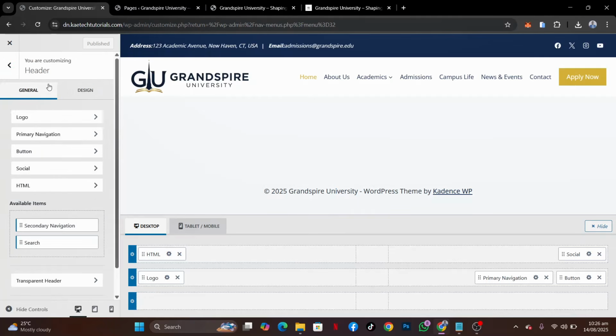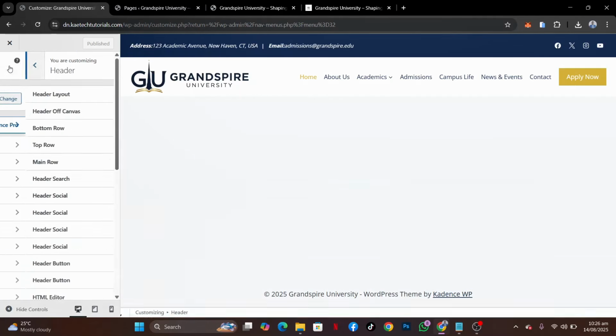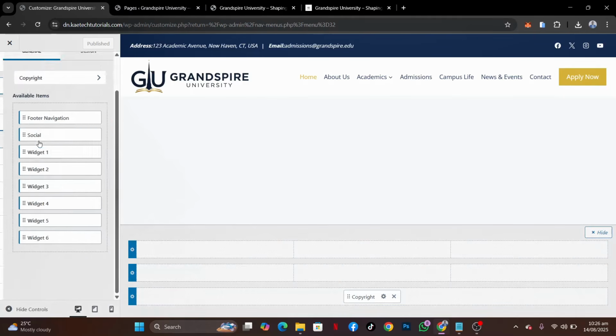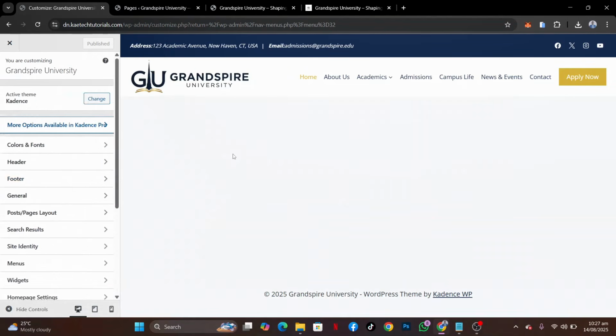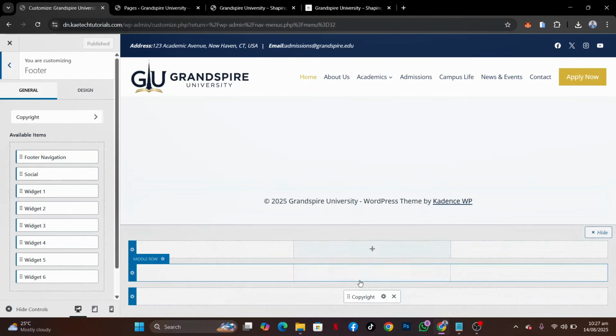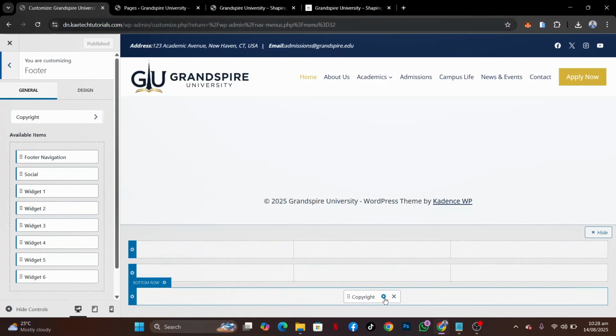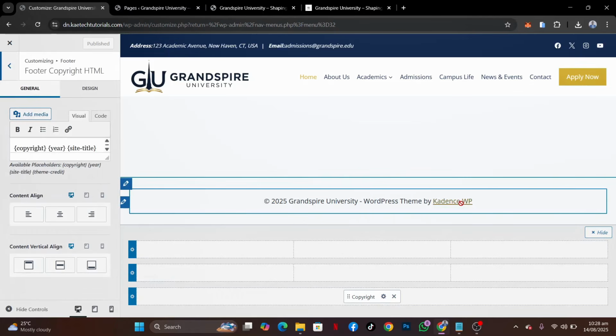All right, so now let's go back, and then we're gonna go to footer. So we're gonna just start creating our footer, and then we'll start working on it. All right guys, so to be able to create our footer, you just need to click on footer over here, and as you can see, the footer panel opens for us over here. The footer editor opens, and we can put in some widgets and other stuff. For now we only have the copyright widget over here, and if I click over here, I can edit the words over here.